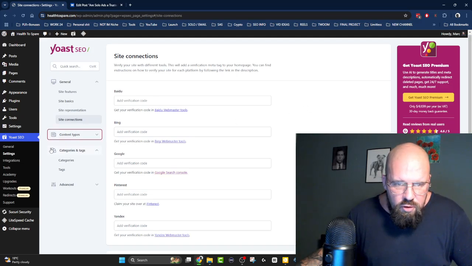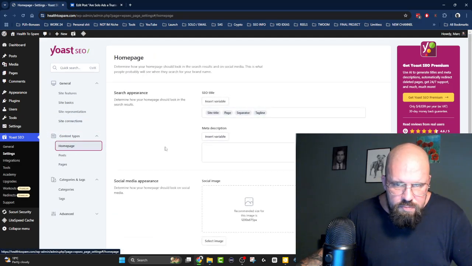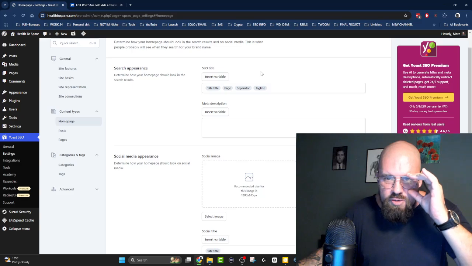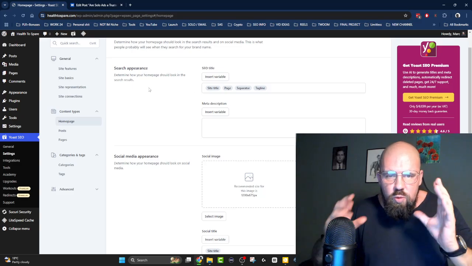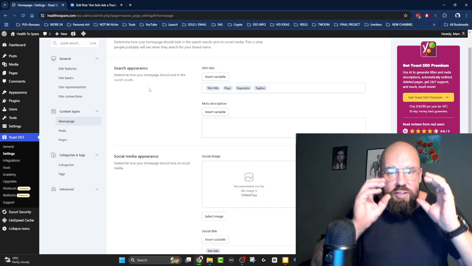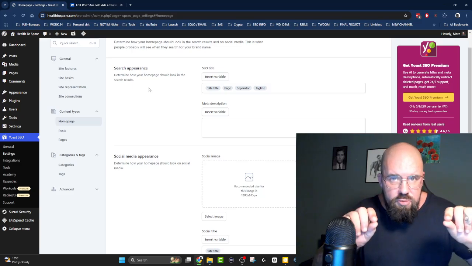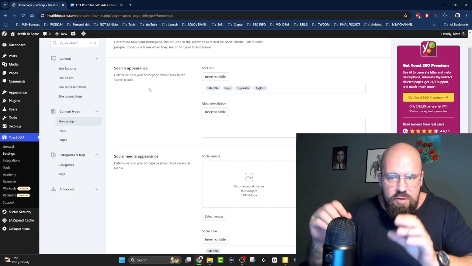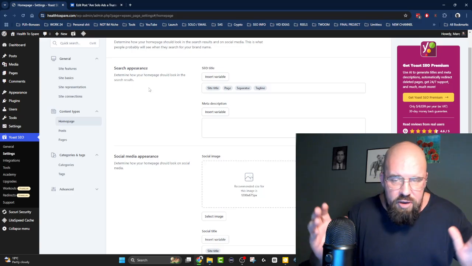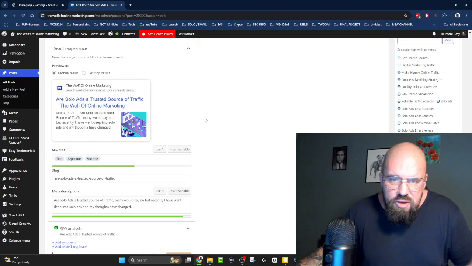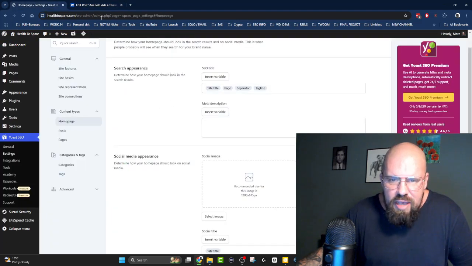I can now move on to the important part, in my opinion. Okay, homepage. Right, this is how your home page is going to look. So with the home page, I like to have the title of the post, basically, and I like to have the site name and the separator. That's all that I really need, as you saw here. There's nothing else that we need to have there.